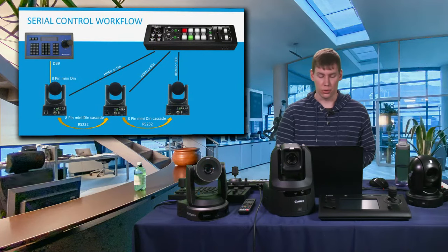And I already have the camera brought into our controller here, but I'm going to show you how to do that. It's pretty easy, actually. So you're just going to hit search. You're going to go down to NDI IP, and then you're going to hit start search.